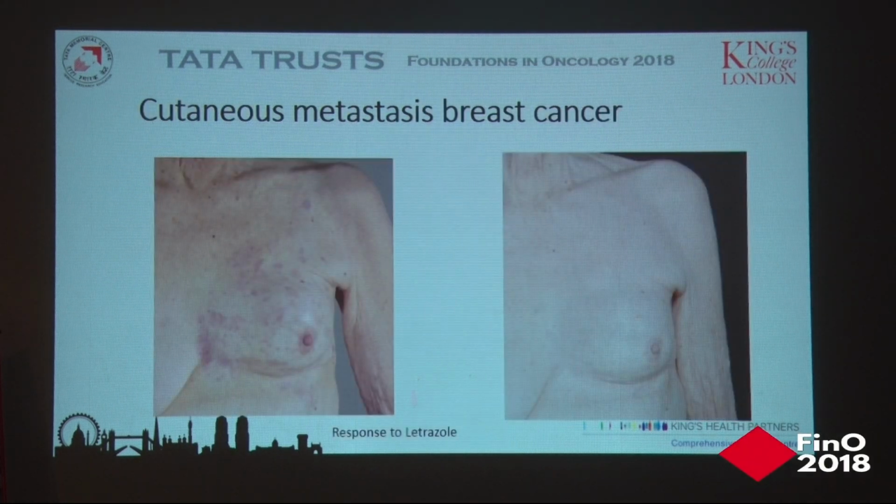So this is an example of somebody where you can assess clinical response to treatment. An 83-year-old lady with recurrent breast cancer. Can you see these skin nodules here? And then she had hormone treatment. She was hormone receptor positive, and she had 9 months of letrozole, and virtually all the skin nodules had disappeared. Can you see this bit here? I don't know if it's projecting well, but it's completely responded to treatment. So this is how you can assess clinical response to treatment.